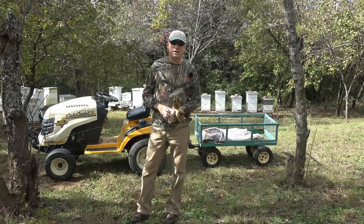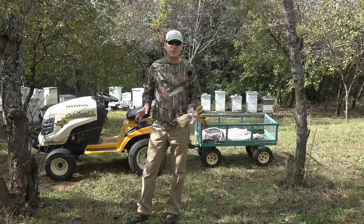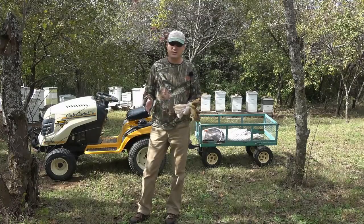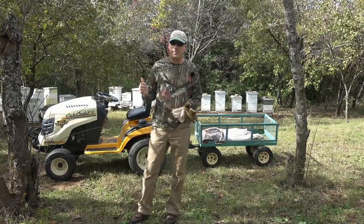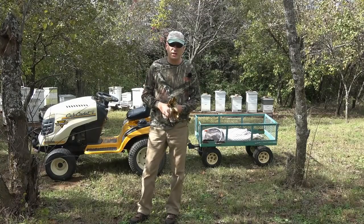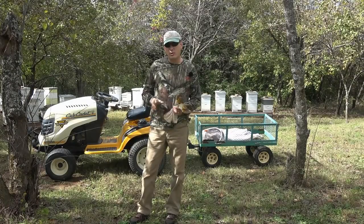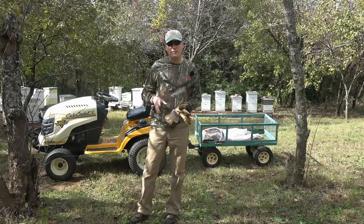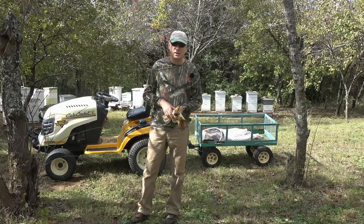It's Sunday, October 21st, 2018, and we're fixing to close out the bee season, at least honey-wise. We're going to do our second harvest on our honey. We're going to pull all the supers off today and get them ready for extraction. The ones that aren't done, we're going to set them out and open feed them, let the bees take that honey back into their hives, and they'll have that for winter.